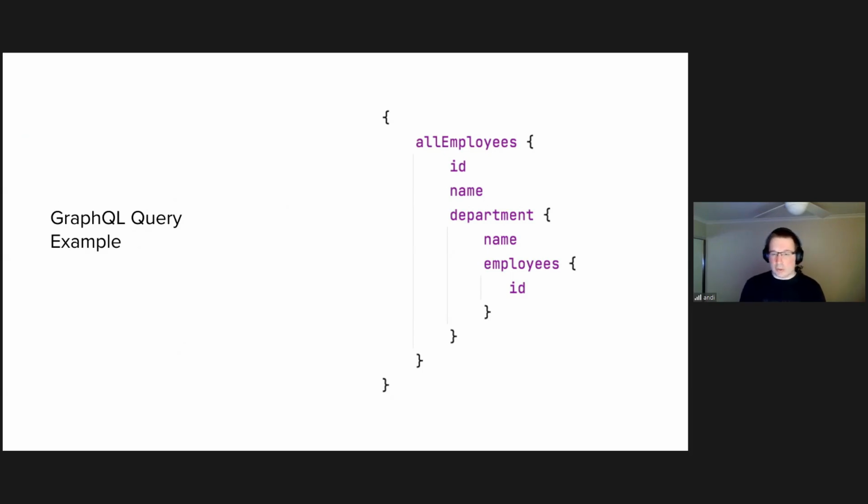And on top of this, we see these curly braces. This is what we call a subselection. An employee or department are complex objects with a list of fields defined in it, and you need to select the specific fields of a complex object. So you can't just say, give me all employees. This is not enough. You need to actually say which fields of an employee you want to know. In this case, it's ID and name, and then you need to specify which fields of the department you want to have. And then again, you need to specify which field of the employees from the department you want to know.